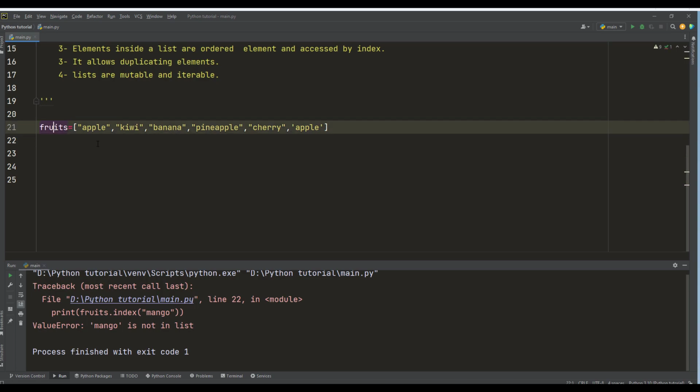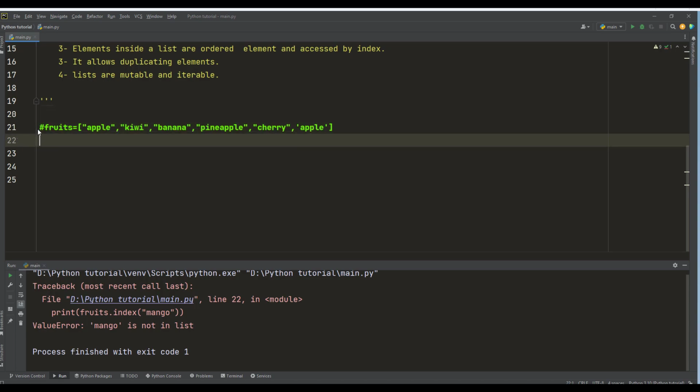Now a list can comprise items of string representation like these fruits, and it can also contain numbers.